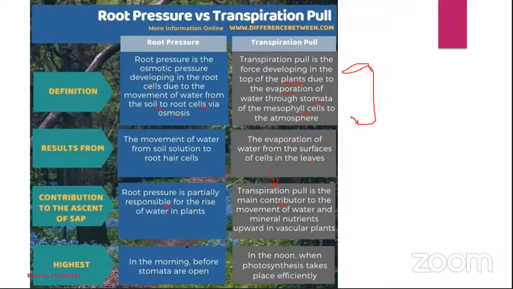Root pressure is highest in the morning before the stomata even open. If you want to experience root pressure yourself, stay next to a bush. Go to those small herbaceous plants like tomatoes, or dodo, called pigweed in English, or Amaranthus as we commonly call it in biology, or Galinsoga parviflora, that plant called kafumbe.